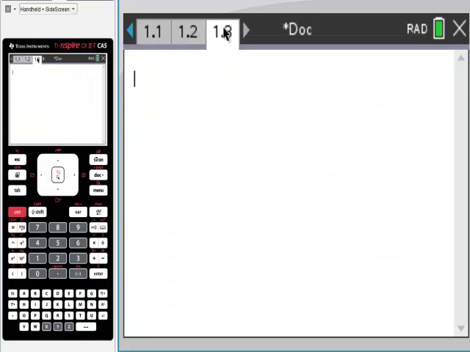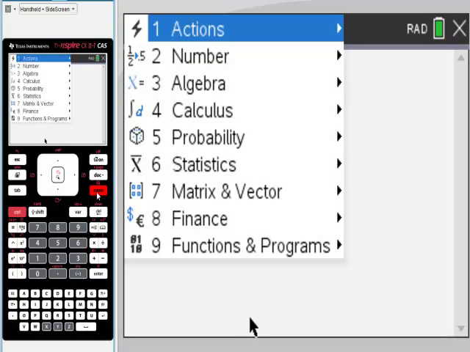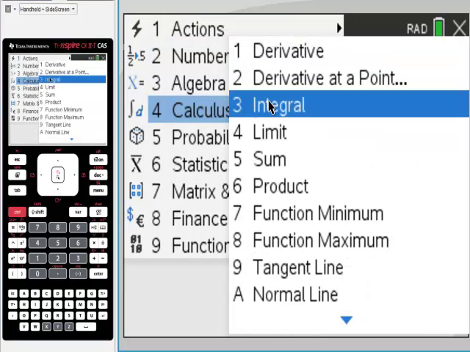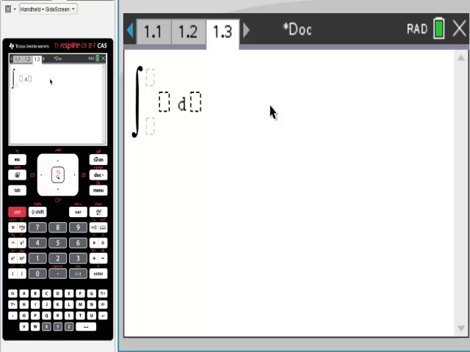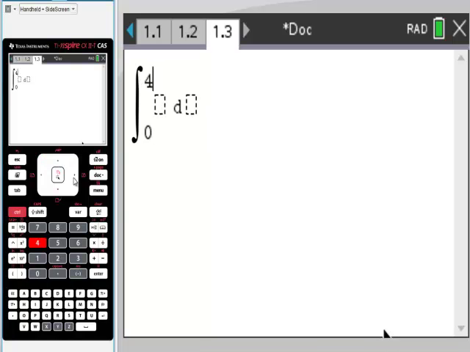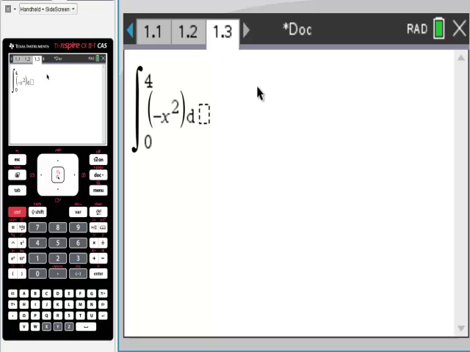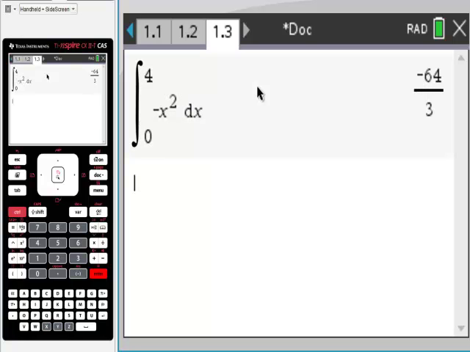Okay, method one. Method one is just this. I'm going to take this integral here. I went to the menu screen. You can see it in red here. I'm going to go to calculus, obviously, and from calculus over to integral. I know this seems simple enough. And let's do 0. I'm going to use my up cursor up to 4. I'm going to use my right cursor here, and I'm going to make this of, I don't know, opposite x squared. So opposite x squared, being careful that I have it in there the way I wanted it. Whoops, sorry. Type in x here. Hit enter. So we get this really weird answer.